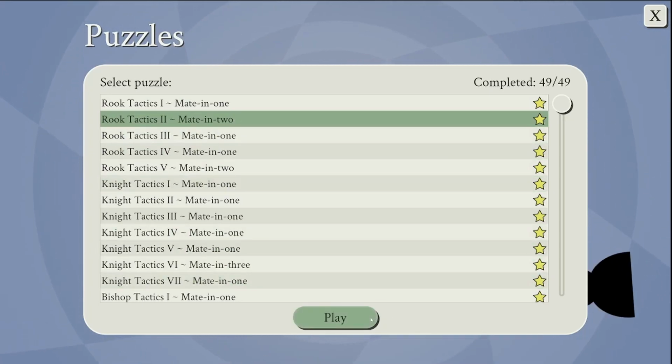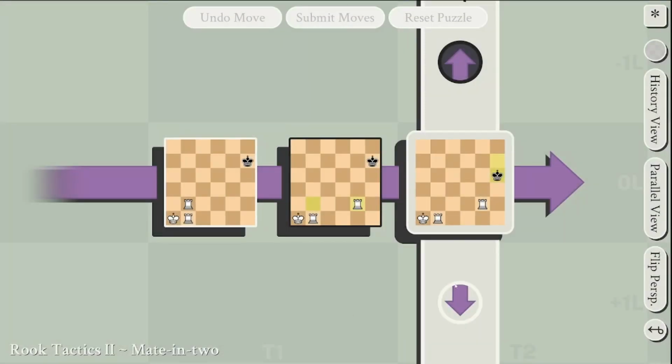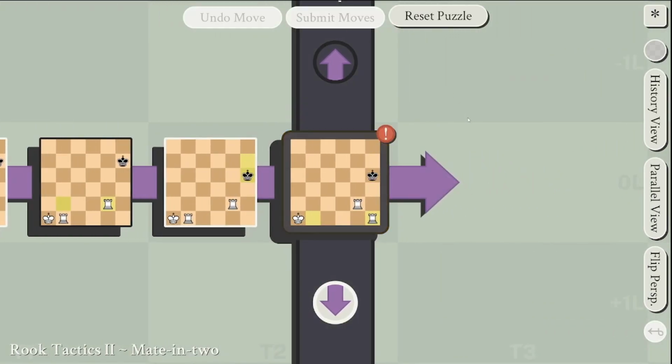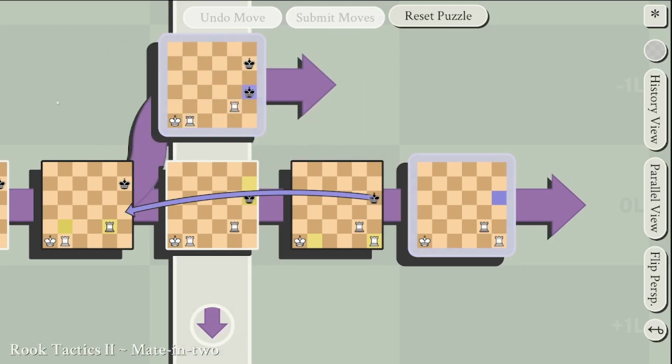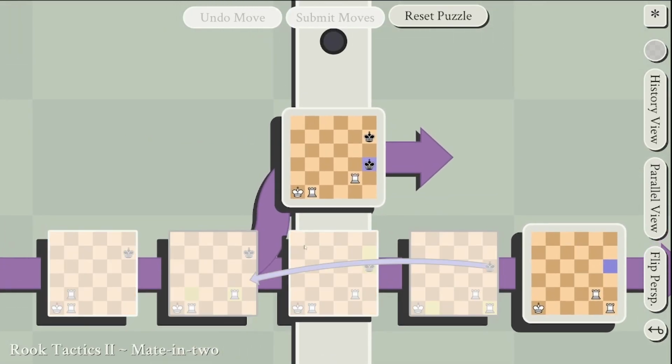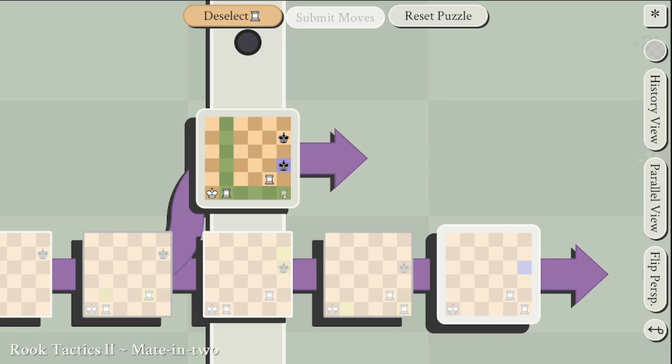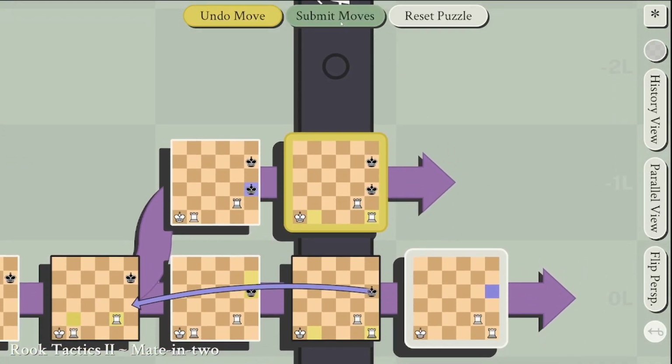Let's do one more for the rook. For this one, we can just do a regular check. A regular checkmate. And then, because we traveled back in time, it's going to create a new multiverse. So we don't need to worry about this one because we're not on the present timeline. But for this one, we'll just put them into checkmate.